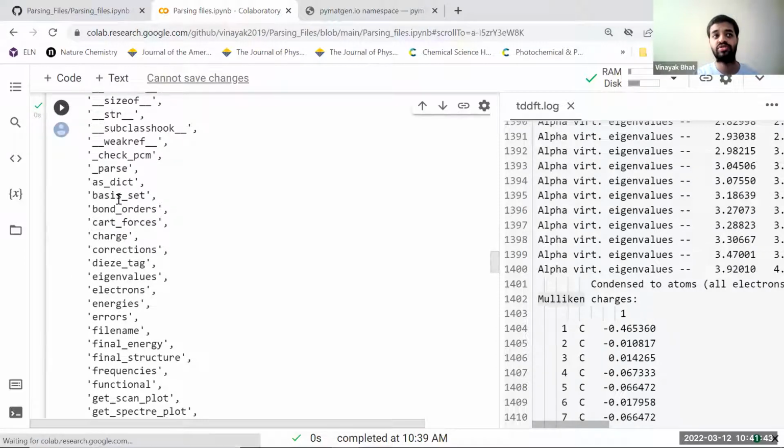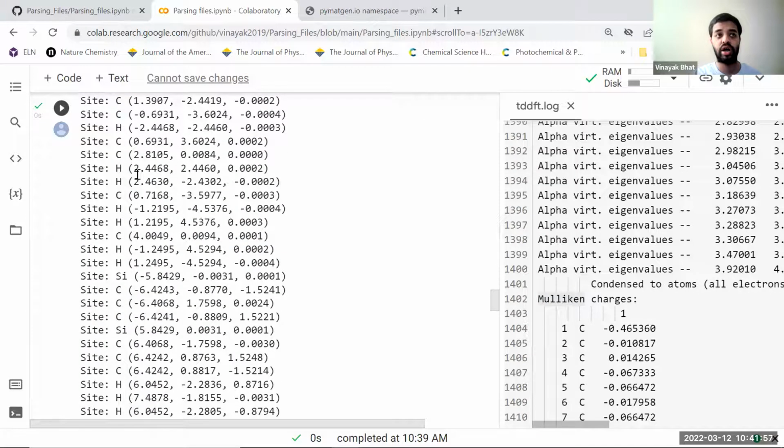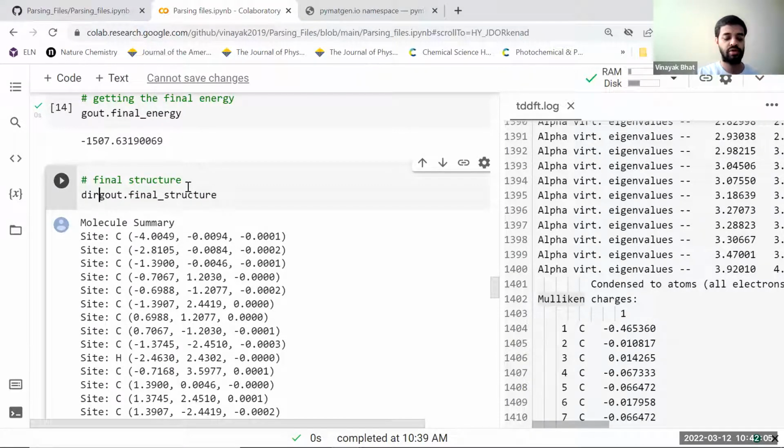You can see there's something called basis set here. If you just use gout.basis set, you will see the basis set that was used for this file. And if you want to save the final structure, I just showed you how it's generated and how it looks. But if you do dir on this, you will see what all you can do with this object.